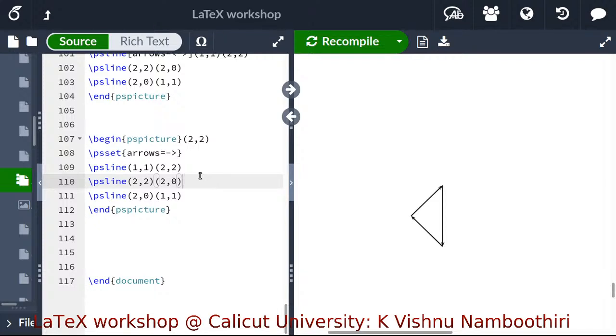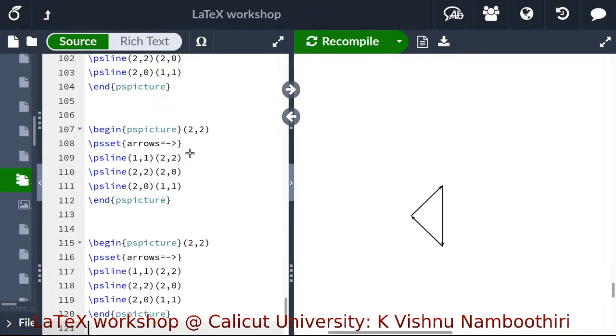So this is how we create arrowed lines. Remember that this particular mark means that you are terminating it with an arrow. But instead of that, you can terminate with something else also. There are a few other options which are okay. If you really want, you can use that.